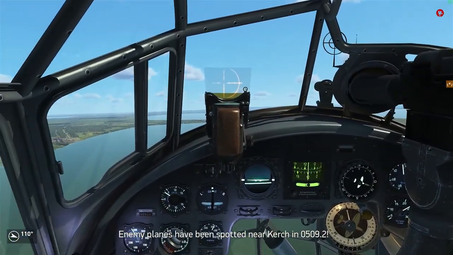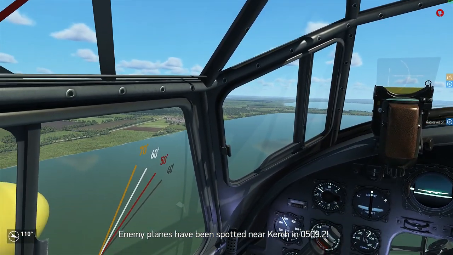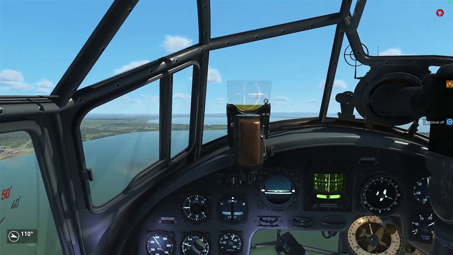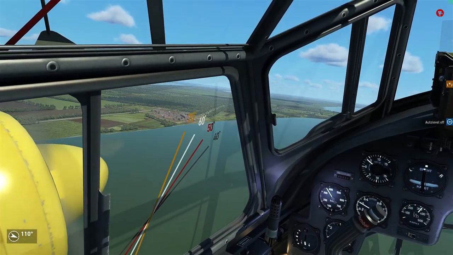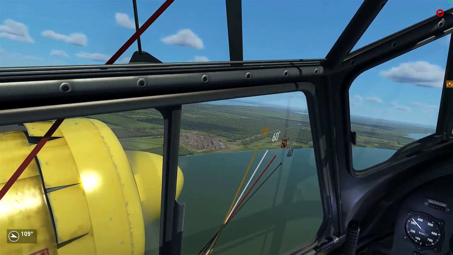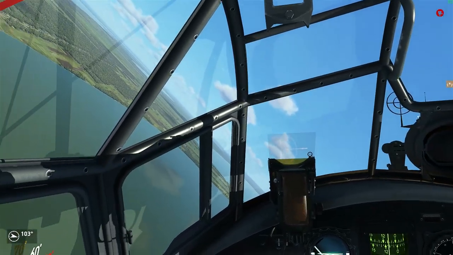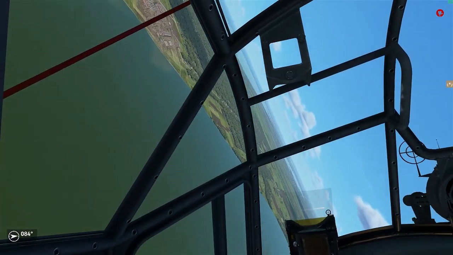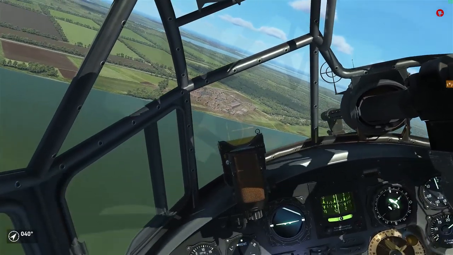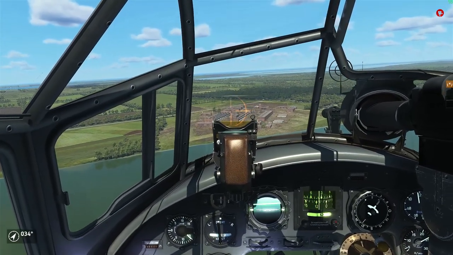Bomb bay doors open. I think I'm set to... Yep, we're set for releases. Yep, that is definitely the factory. Okay. So, we go to... Alright, I'm about to peel left. Should we... Yep. Now. Speed is just up 100. Yeah, I got there. Right, that's bombs away. On the factory?